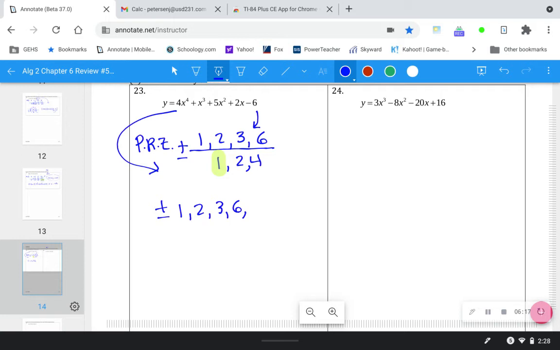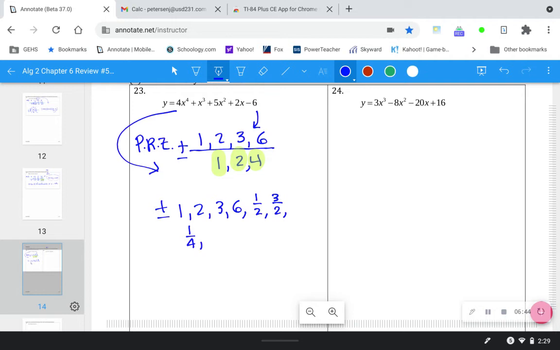And then you use the next denominator, so 1 over 2, 2 over 2, and so forth. Now when you get to 2 over 2, it's already listed, so you don't list it. 3 over 2 would be the next one. When you get to 6 over 2, it's already listed, so don't list that one. And finally, you're going to use up this last denominator, so you get 1 over 4.